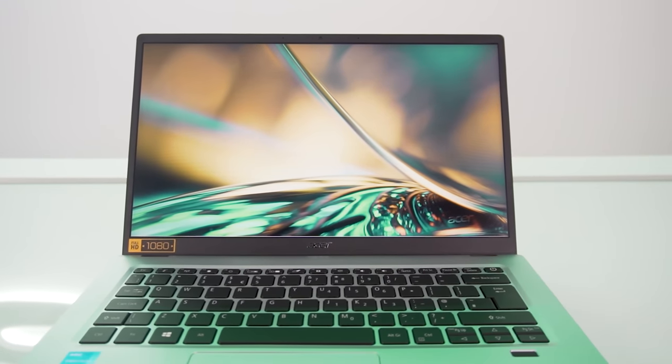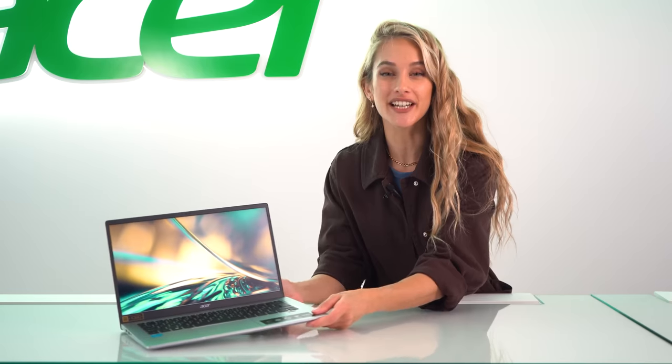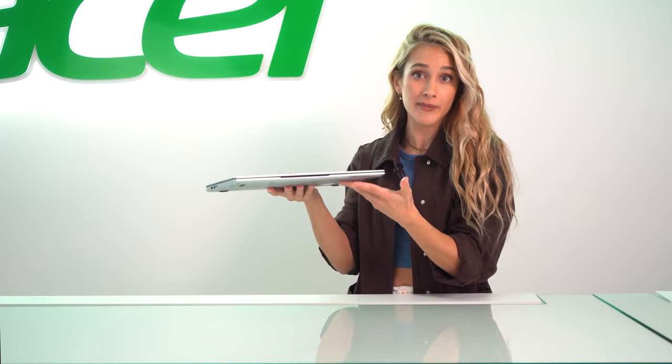The design is really quite classy, which is something you don't really expect to say for a laptop that comes in at a budget price point. The build is aluminium, not plastic, which gives it a really sturdy and sleek feel. It's thin too at less than 15 millimetres, and even though the build is made of metal it's still lightweight, weighing in at 1.3 kilograms — perfect for just throwing into a backpack.